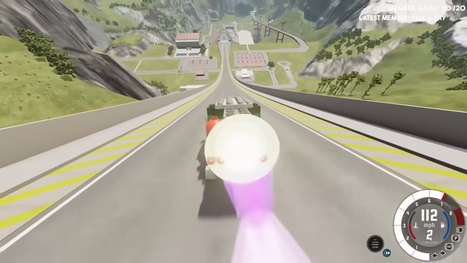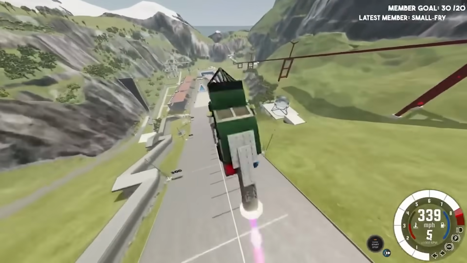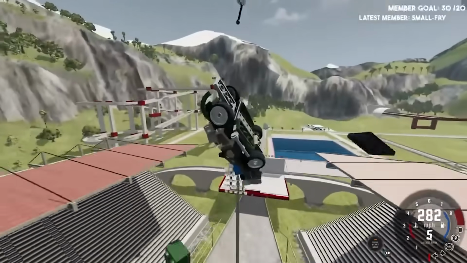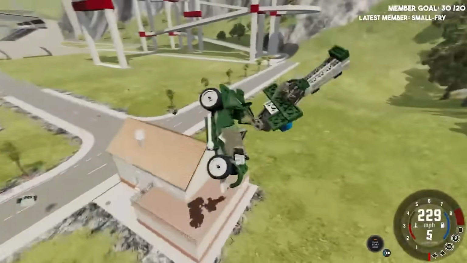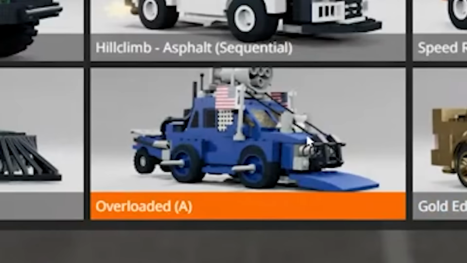This one did not beat the other one, by the way. Full rocket. Here we go. Just a bunch of front flips. Oh, what a bounce, though. What happened to my rocket? We almost hit this guy's house. Yeah, the rocket car is going to be the big winner today, but we do have the overloaded.